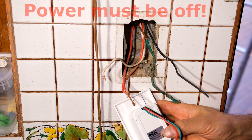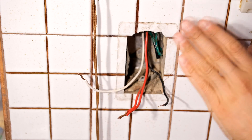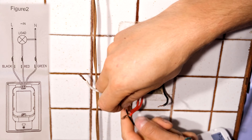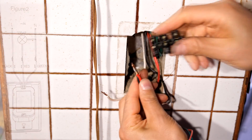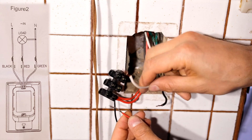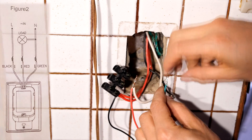So now we want to wire up this PIR sensor. Here I have the live, the load, and the neutral. It's time to wire this up. Now you will see that this is unconventional — it says their black is live. So their black goes to my red live. That's why you've got to check the manual and check the wiring diagram, because this is unconventional — usually black would be neutral. I'm just going to be using terminal blocks — this is easier. Now it says red is the load, so their red must go to my white because this is the load — this is the light that I'm trying to control. And while we're here their neutral is green — so they're using green for neutral, which again is also not conventional.